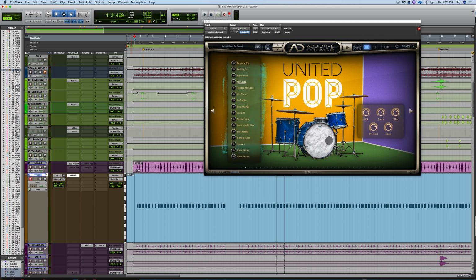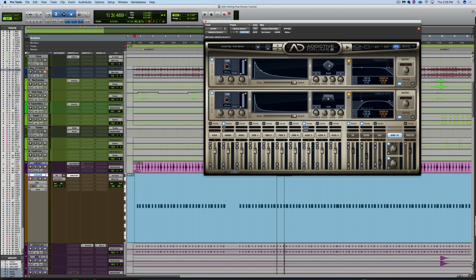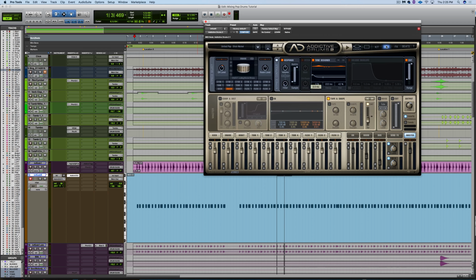So no matter what your drum is missing, in this case, the kick drum had nice low end but needed some punch and a little bit of room, you can bring that in depending on how you manipulate the different settings. Now these presets, as you switch through them, sometimes change the kit pieces, how they're edited, and the effects that are applied to them. And these are, of course, fully editable after the fact. So if you don't like the pitch of a drum, you can turn it up or down. Really allows for a great level of customization, so you can get the exact sound that you want.